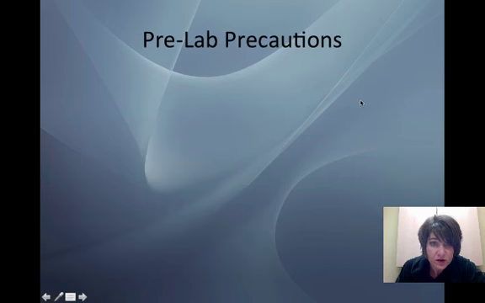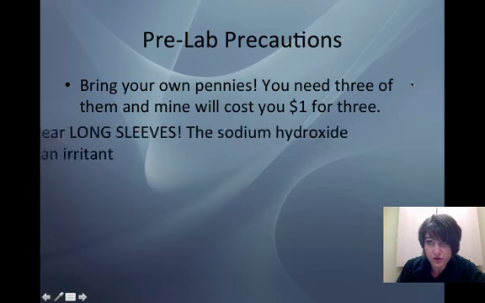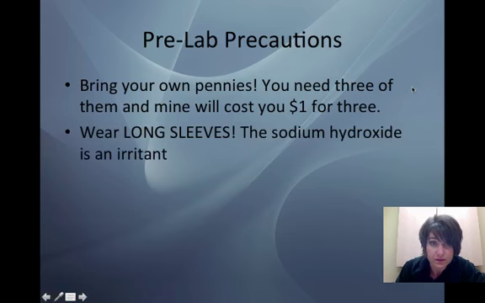So I want to talk to you about your lab. You're going to be making some metal alloys in your lab, the alchemist's dream, also known as the penny lab. So here's your first warning. Bring your own pennies. You need 3 pennies. If you have to buy my pennies, it's going to cost you $1 for 3 pennies. If you think that's a ripoff, you should see what I have to pay for taxes.